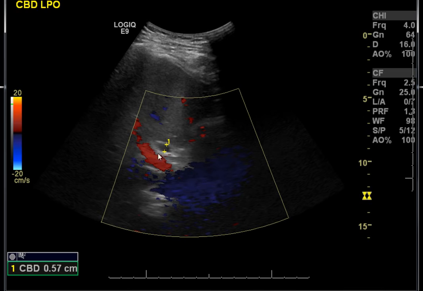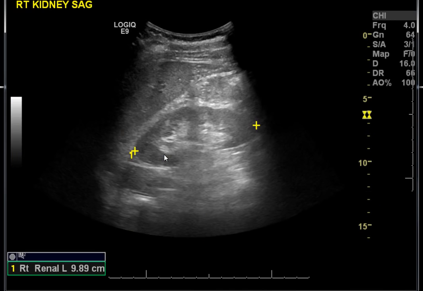and again, some areas that they've put some color so they can find where the common bile duct is, which is anterior to the portal vein, and they can measure it. They measure it from where they see the margin of the common bile duct to the opposite margin. It should be leading edge to leading edge. We'll talk about that when you come in.